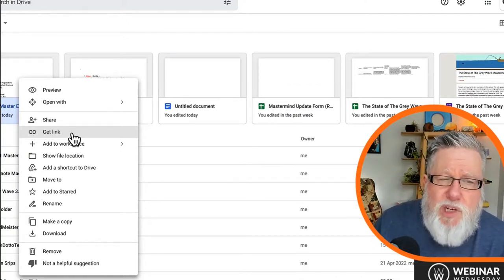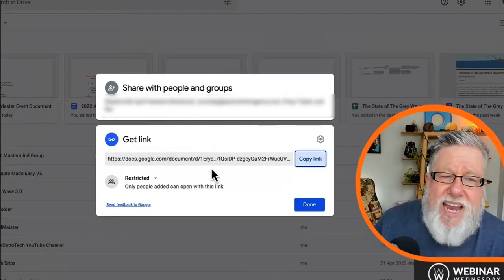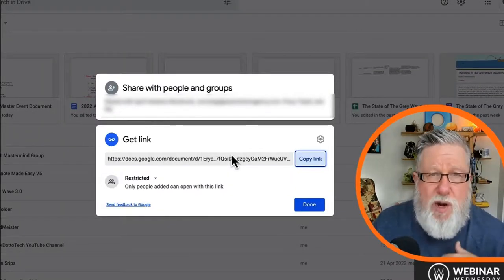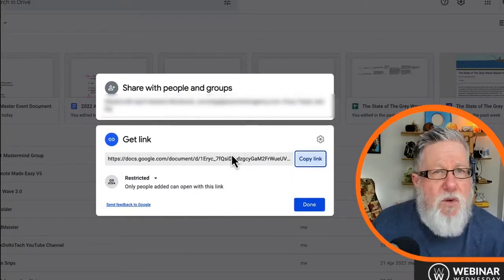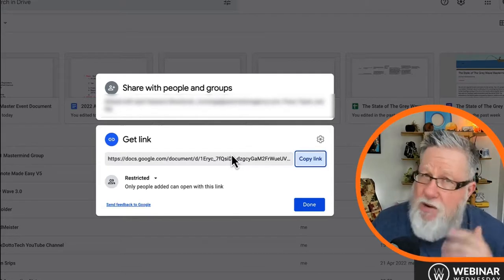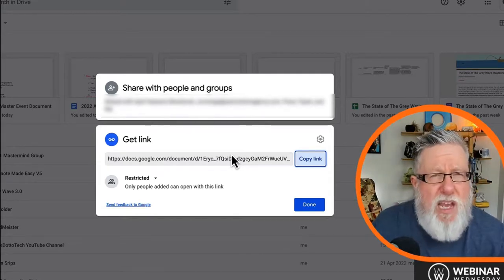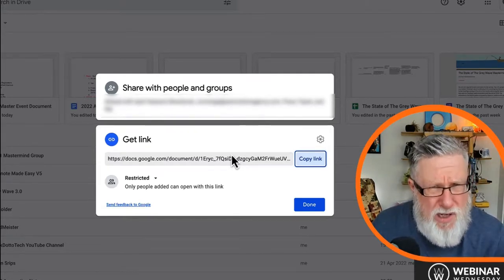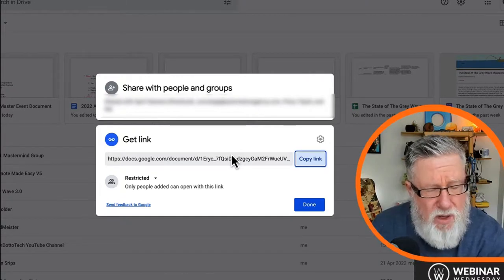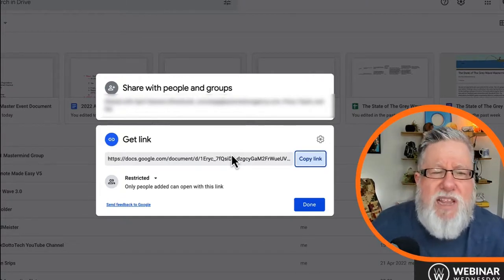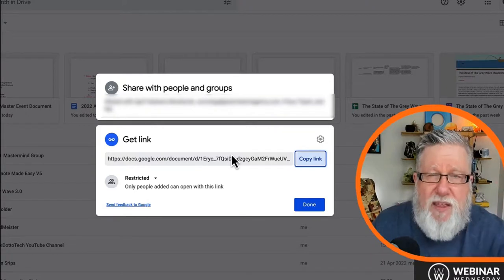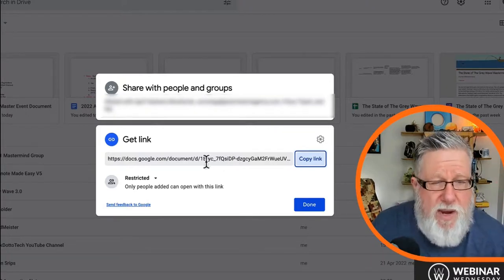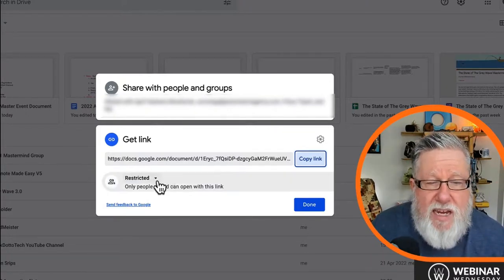But sometimes we just want to take a document and get a link and share that document out with somebody else. Maybe you've created an FAQ on how to fix something or how to do something, and you don't want the people that you deliver this to to collaborate on the document. You just want to send them a copy of the document that they can click on and read themselves for their own information. And so here we can create links that way.